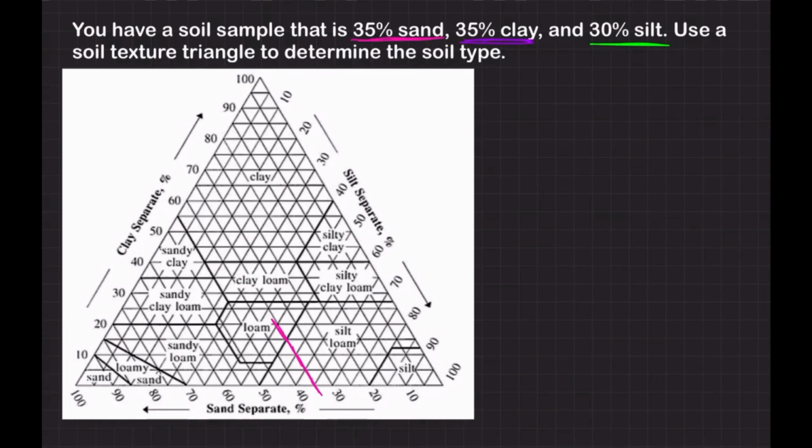So I'm just going to go through here, and I'm going to keep the words open just in case I need that one. And then we have 35% clay. So that's going to be horizontal right here because that's where these numbers are. And it looks like these might actually hit right here. So I'll leave that. And then our silt is going to be 35. So that's going to be at this angle, just like the numbers. And we're going to come right through here. Or 30, sorry. Oh my goodness.